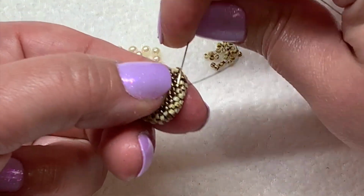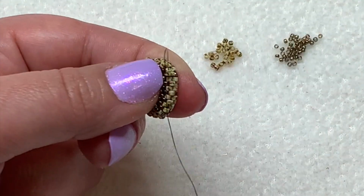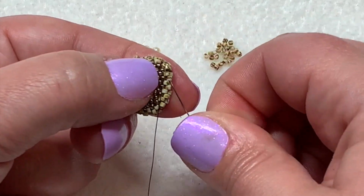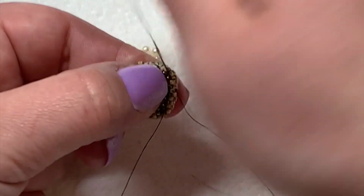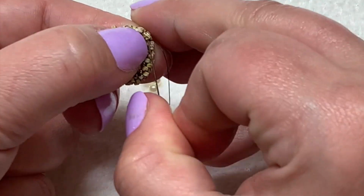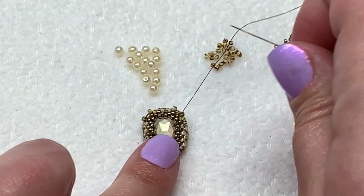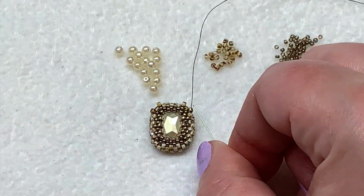So we need to go through a few more beads. I'll just go through this 15-0 I get to next in the bezel. And then I'll go back through these two Delica beads diagonally, and then up through that last bead that we just added that's sticking out. So we want to be coming up out of that one to continue on.